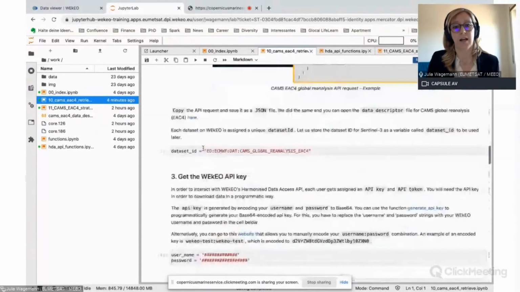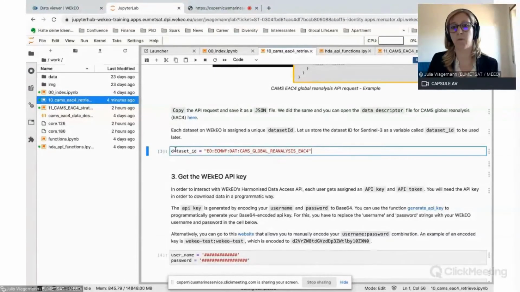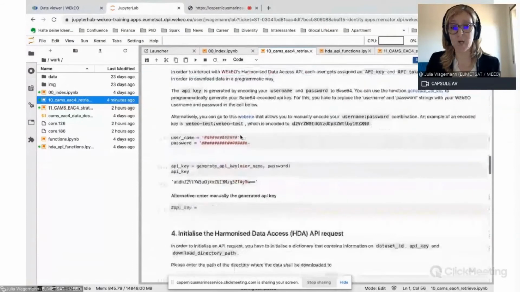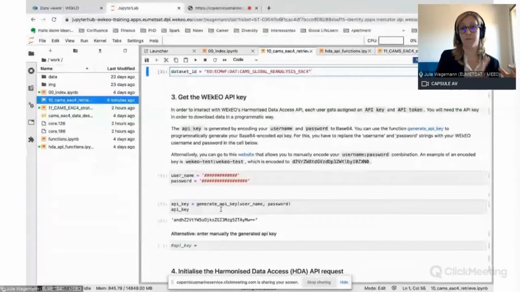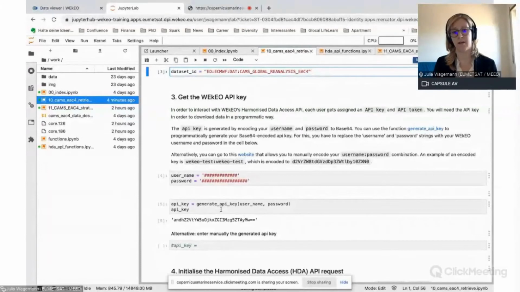The first step is we define the dataset ID, which you can also retrieve on the website as part of the API request. Then you can generate an API key, which is a combined key consisting of your username and password, which you need in order to log into Wikio.